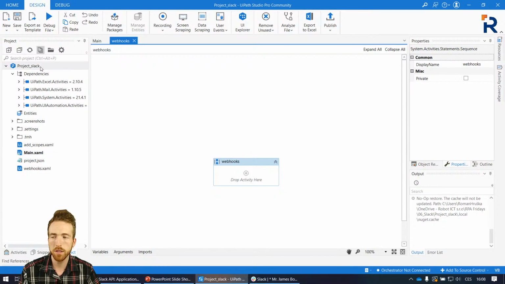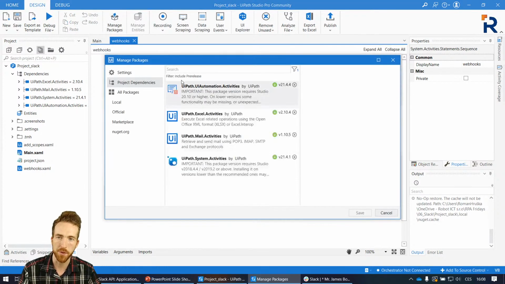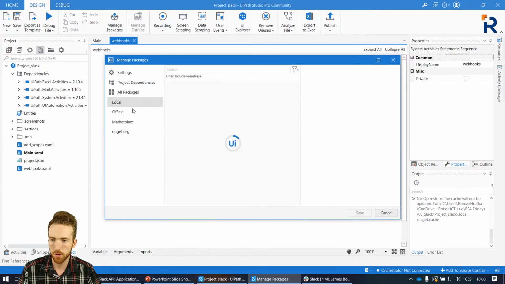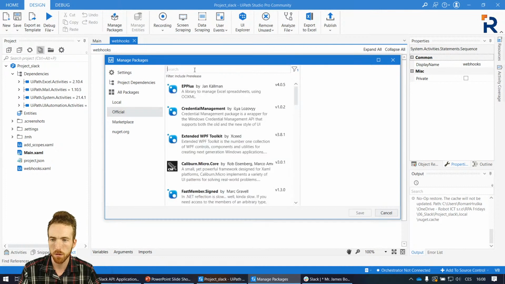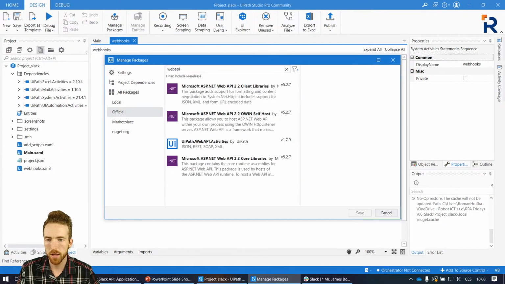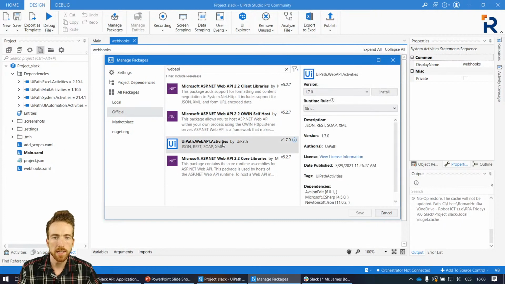So for doing the HTTP requests, I need to first install the package for Web API activities. For official libraries, official packages, you search for something like Web API. Okay, there you go. These are also useful for later because we will be using the JSON deserialize activity.